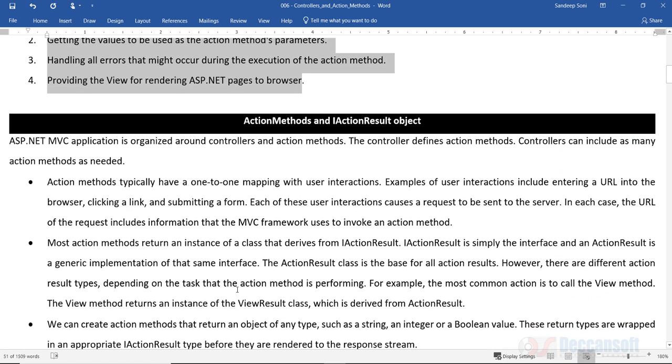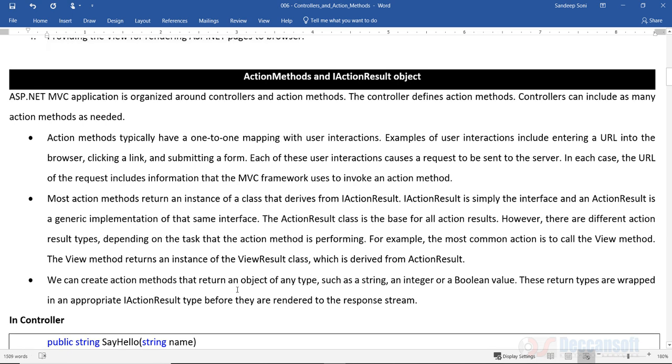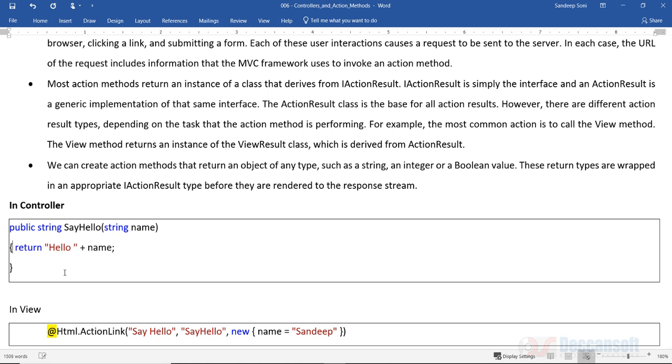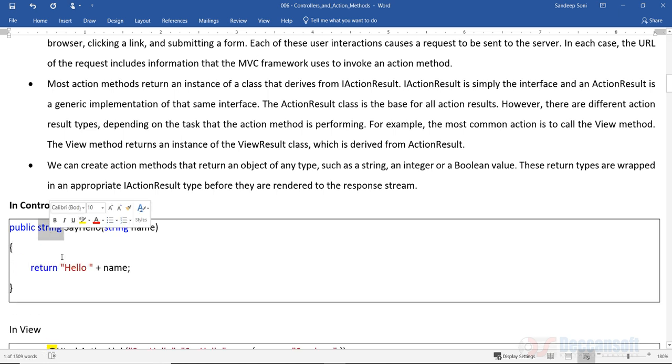Obviously, the controller's main task is through action methods. Now, every action method can have some return type which decides the content to be rendered to the browser. Something which is very common but not used, for whatever reason, by many people is the ability of an action method to return a simple data type. Any built-in data type can be returned, as simple as string or integer or double. You can return any intrinsic type as data in the action method, and whatever we return here goes to the browser. Let me show you this once.